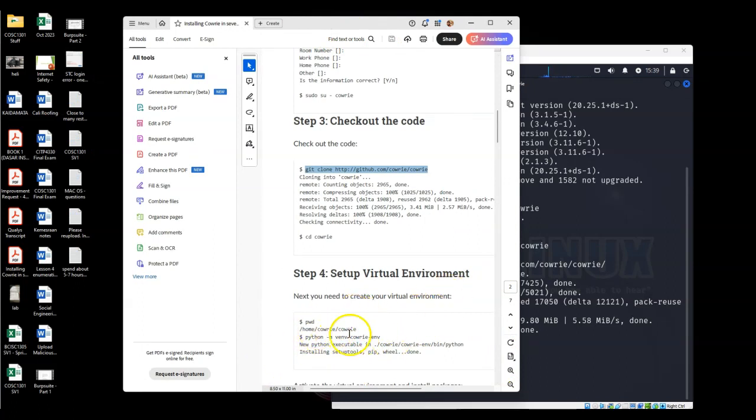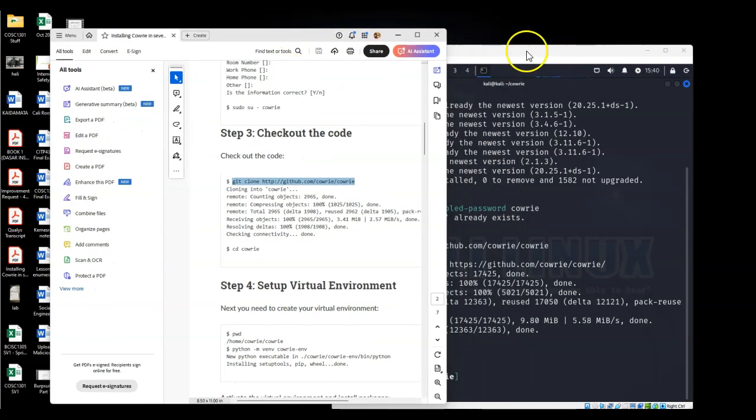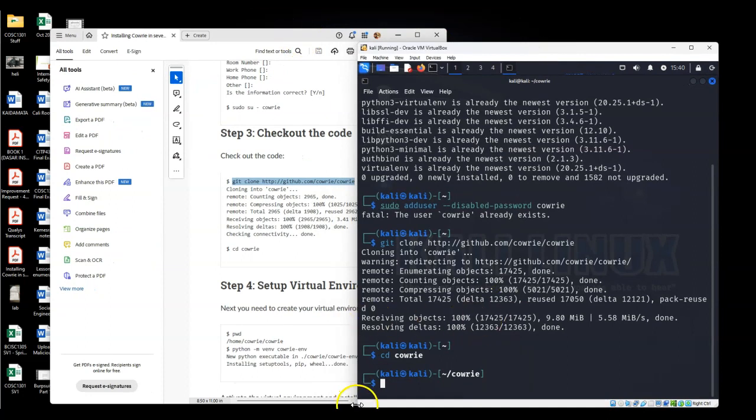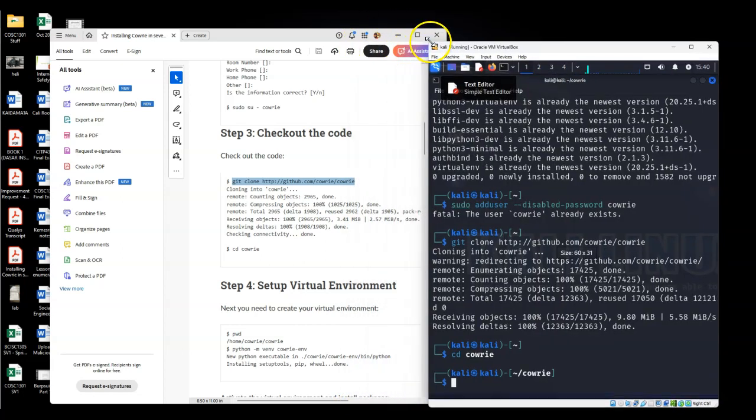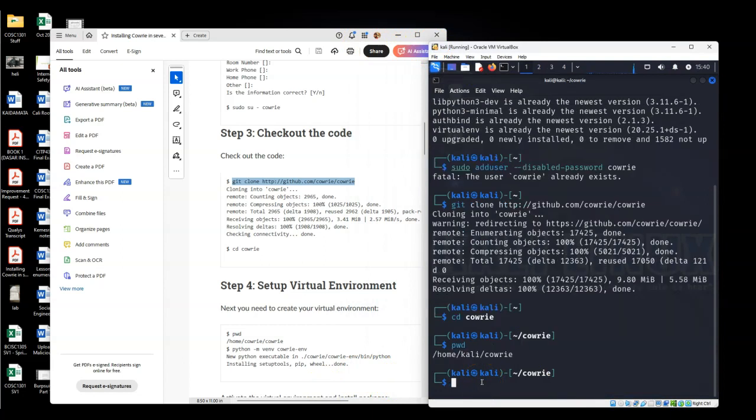First, we need to check our working directory with pwd. Let me see if I can do it like this so you can see my documentation side by side. Here I'm going to print the working directory. Now I'm going to use Python.